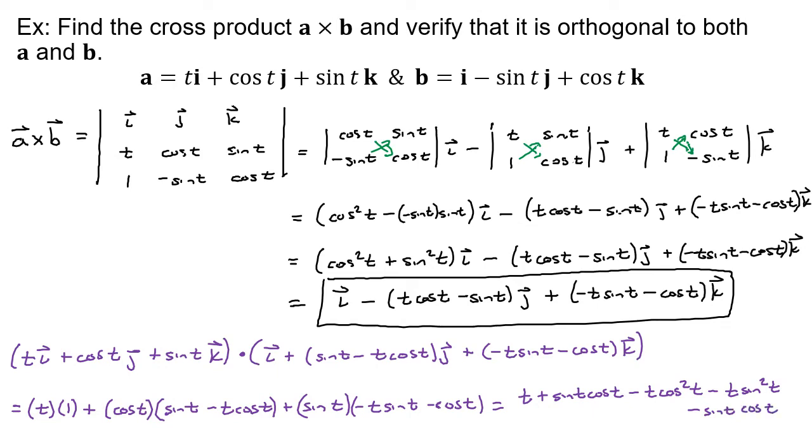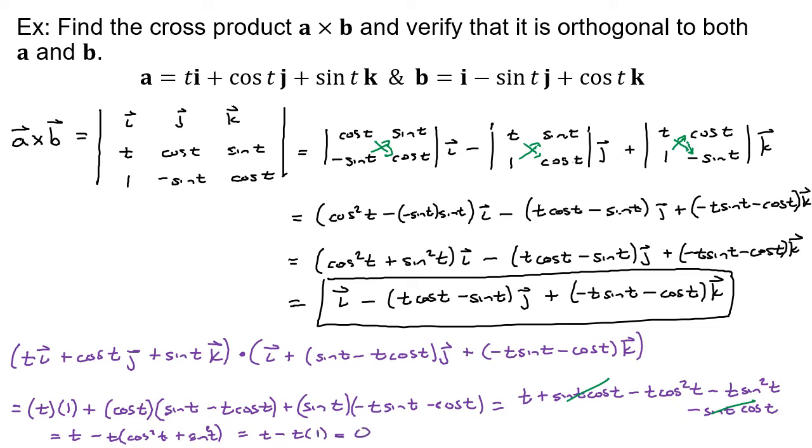And so the sine t cosine t's cancel. So what you're left with is just a t. And then the other part, you'll notice there's a sine squared and a cosine squared. If you factor out the negative t in common, you're left with sine squared and cosine squared again. That sine squared plus cosine squared will be 1, so that's just t minus t times 1, which is 0. So it should come out to be 0, and it does.